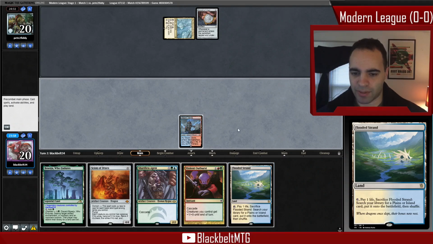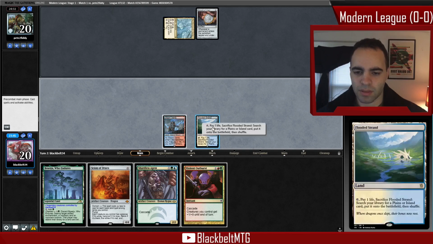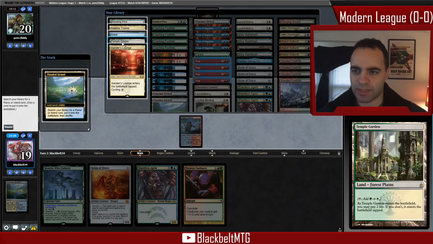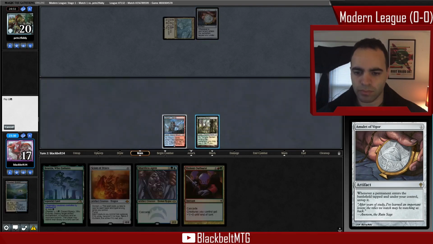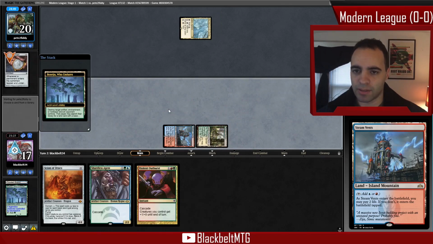I guess we have to destroy the amulet. I guess that's what we can do. So I guess we'll just get a green-blue. Or we can get green-white. Let's get a Temple Garden. And let's just Boseiju it now. Hopefully this can slow down the opponent enough and they don't just have like a second amulet here.